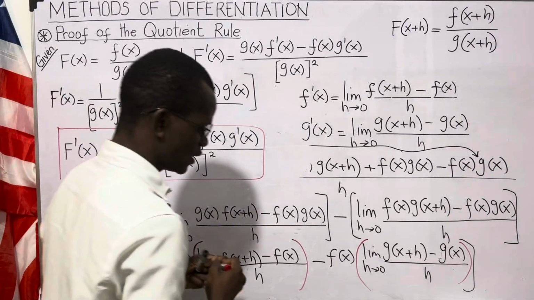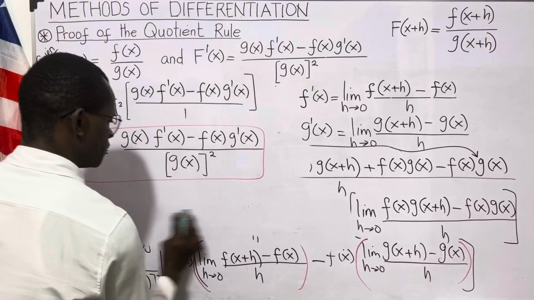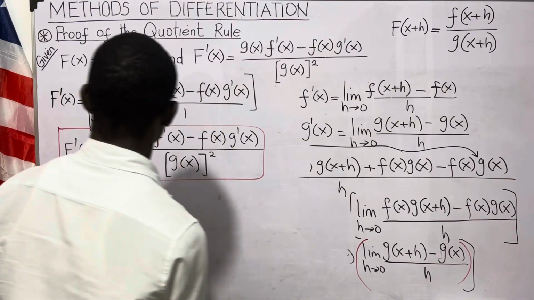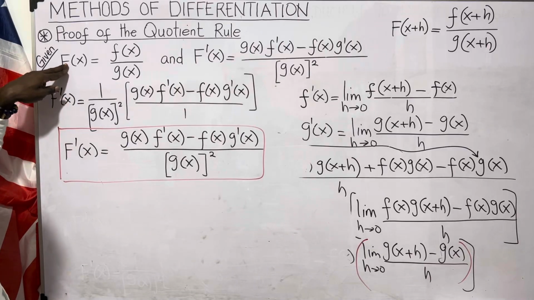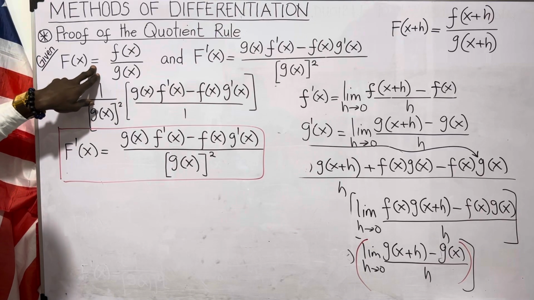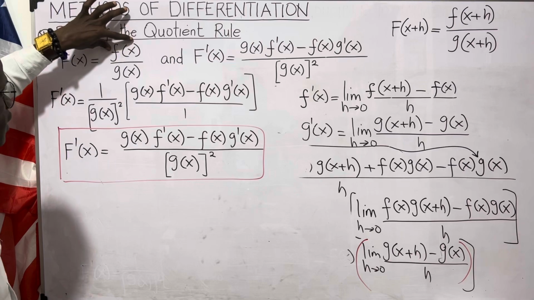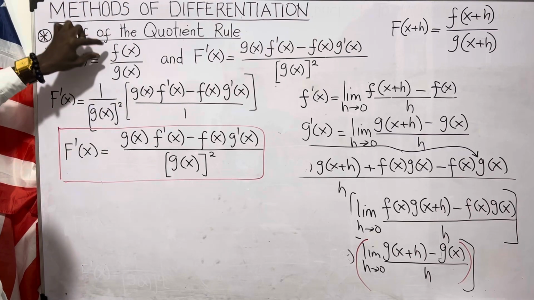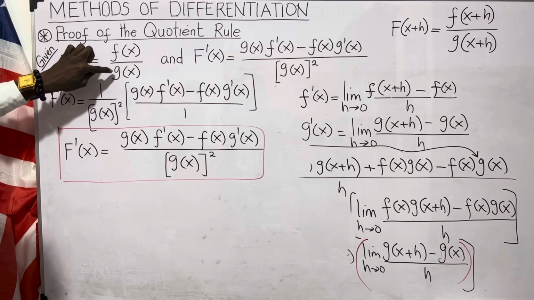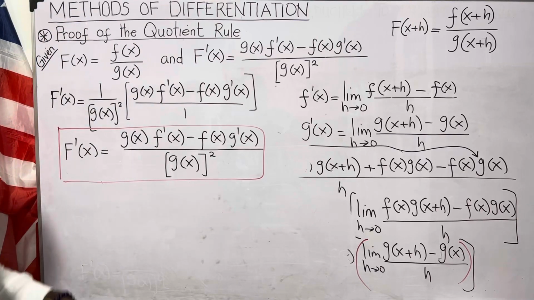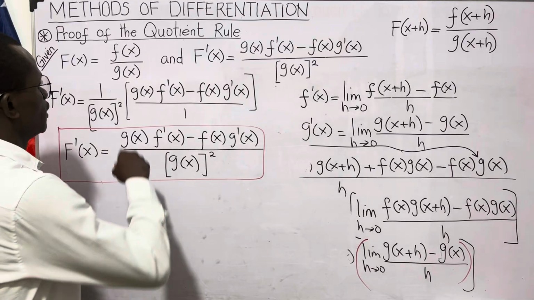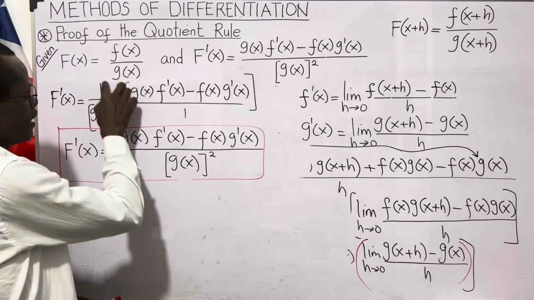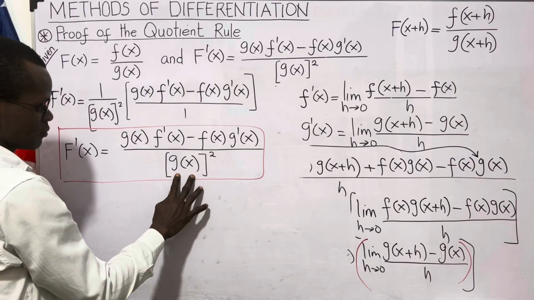So what is this trying to tell us? This is simply telling us that whenever we have a function capital F of x, and then you have a numerator which is a polynomial function or whatever function it could be, just any function, but you have a numerator and a denominator in a quotient form, right? What you're going to do is that you are going to take the denominator and square it. So whatever expression that is right here, you just square it.